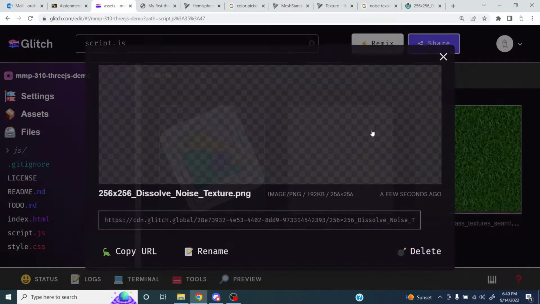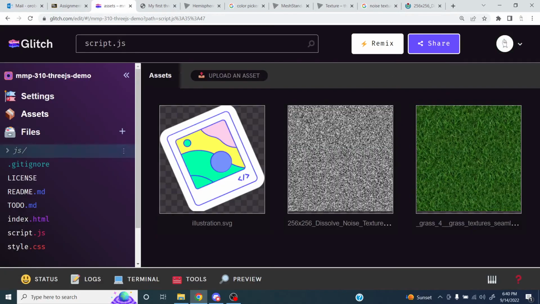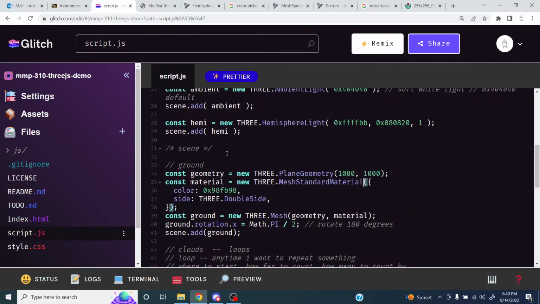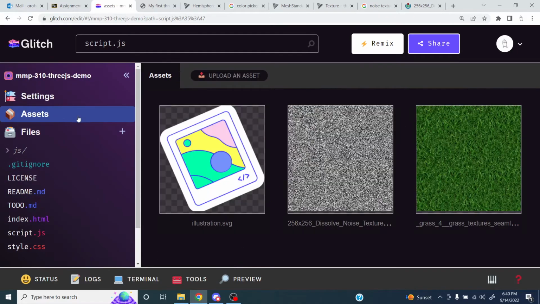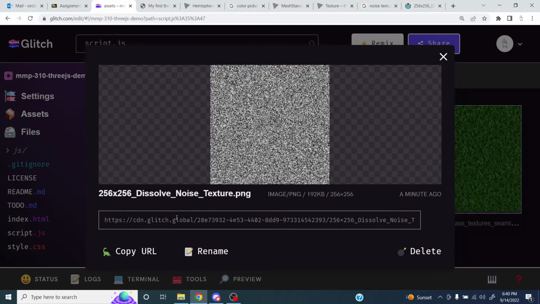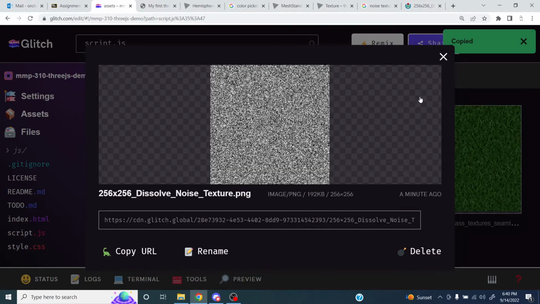Okay, so we uploaded an asset, and let's copy the URL. Okay, so if we want to upload something that's not a script or an HTML file, we need to use assets. And when you upload an asset, it looks like it adds it to a CDN, which is here. And we can just copy this. Can I rename it? I don't really need to do that. Let's just copy the URL.